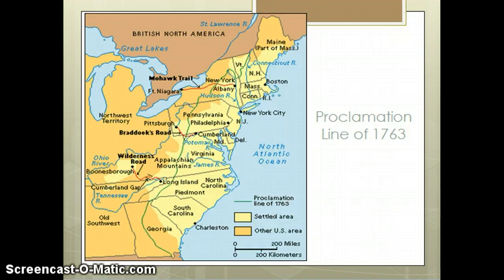The British government didn't want to continue dealing with conflict as they had incurred a huge debt from the war with the French, so they came up with a solution of drawing an imaginary line that would act as a barrier to settlement. Some of the colonists who had fought in the war had assumed they would be able to move west after they had served with the army and start anew with their own farms and their own land. So tensions emerged, and the Proclamation Line of 1763 started a chain of events.